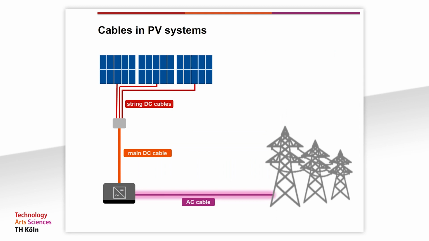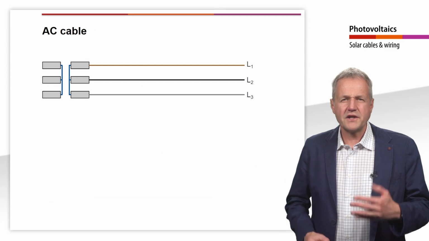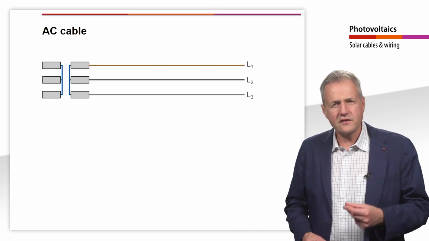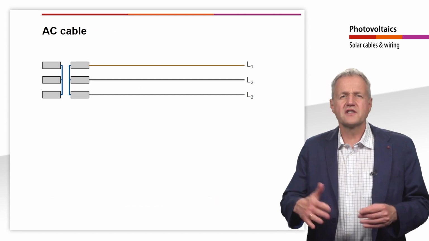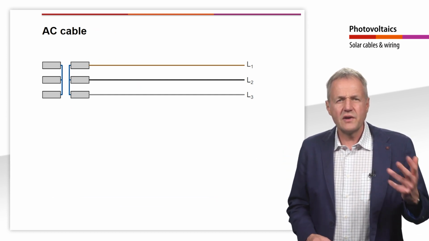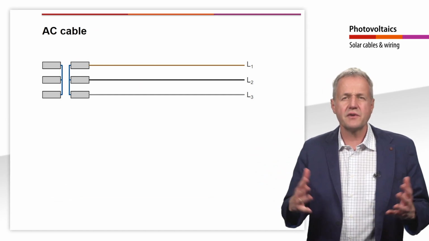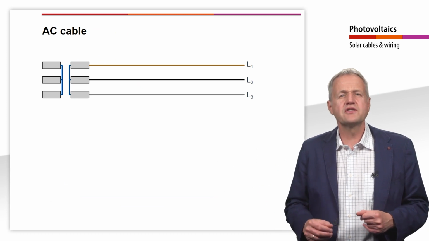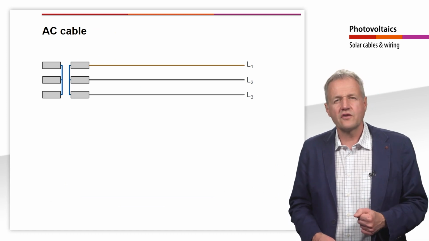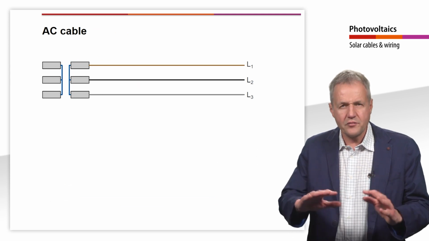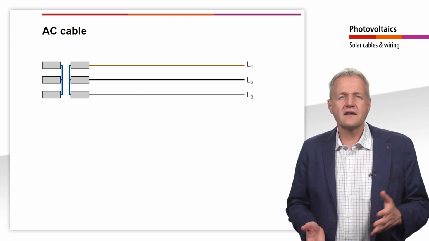In addition to the DC cables between the modules and the inverter, it is of course also important to look at the AC cables through which the inverter feeds the electricity generated into the public grid. To understand what to look for in AC cable, let's first take a closer look at the three-phase system used in most countries. In such a system, the voltage is divided among three separate lines. The three voltages are shifted in phase by 120 degrees to each other. They therefore reach their amplitude with a time lag. The effective or average value of the three voltages in Europe is 230 volt, each with respect to the ground potential. The three lines are often simply referred to as phases.